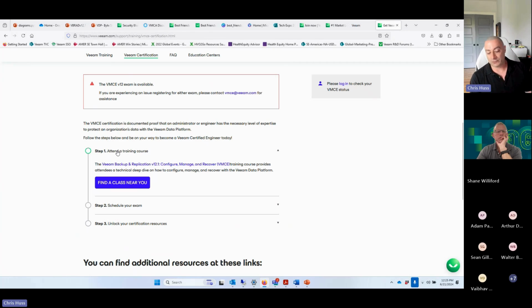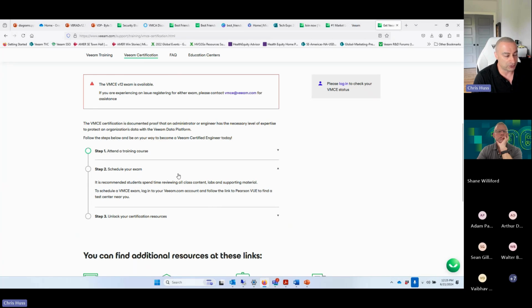So what happens if you sit one of my classes, I take attendance, and at the end of the week, I turn that in to a person at Veeam. And then they take up to a week, usually, sometimes quicker than that, but they're going to update your profile, and you're going to see this little circle turn green. Well, now the next thing that you could do is you could schedule the exam.